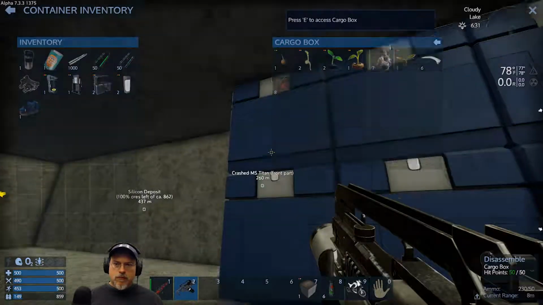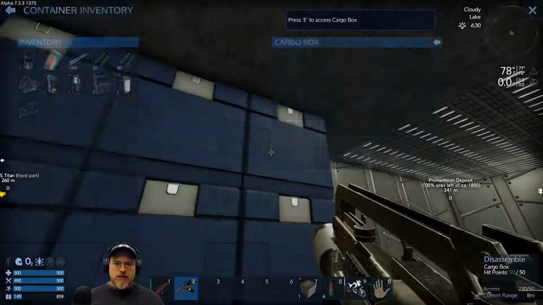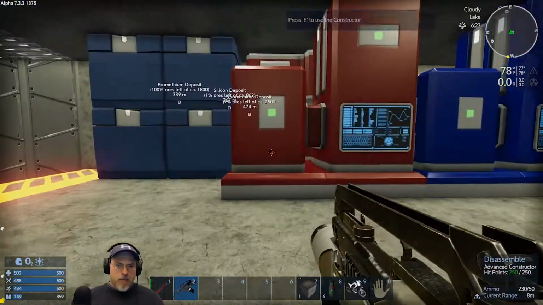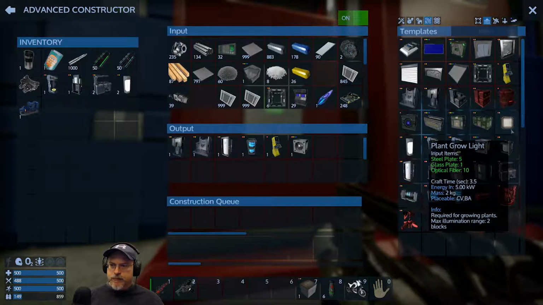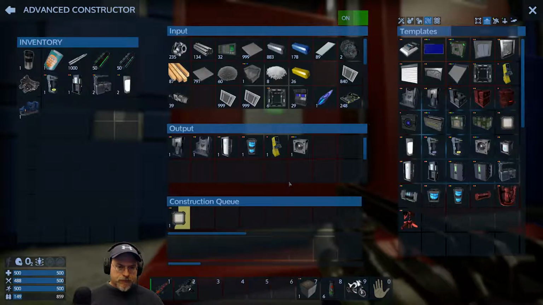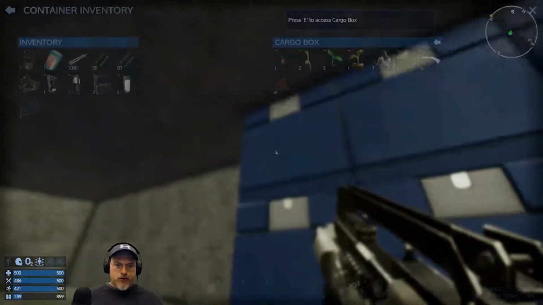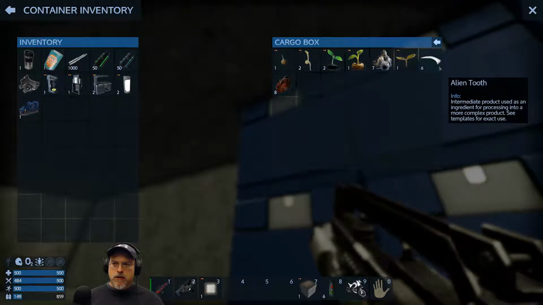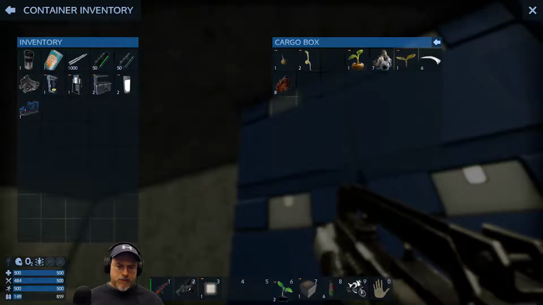Oh, you know what? I guess I left all that stuff back at the other base. I still have more stuff to go get. All right, well, I'll do that later then. But there's no reason why we can't get at least one crop plot going here. So let's make a grow light, and let's grow our very first crop. Do we have wheat? I'm sure I have wheat back at the other place, so let's just do tomatoes, I suppose.